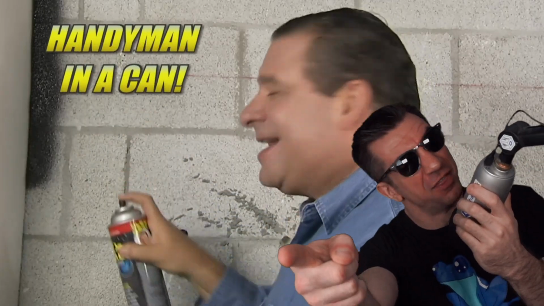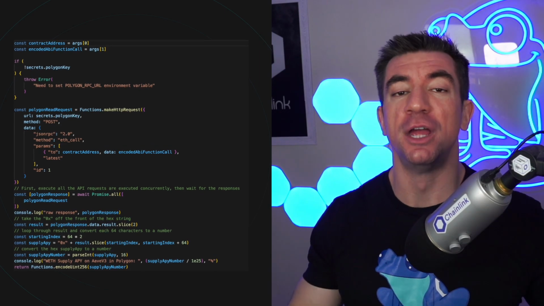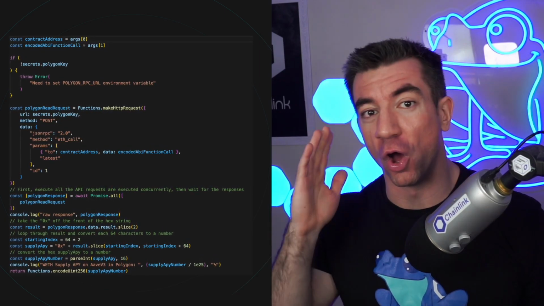Now, the only lift on your end is going to be making sure the data is sufficiently decentralized because the architecture is already done. But wait, there's more. You can now also run arbitrary code on the Chainlink nodes. Yes, that's right. You not only can do HTTP GET requests, but in the beta release, you can run JavaScript code on the Chainlink node. This fixes having to create different external adapters, which I'm not going to go into. If you've been in the Chainlink ecosystem, you know what those are.